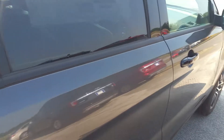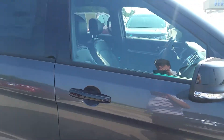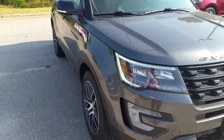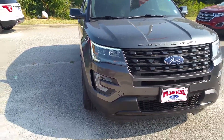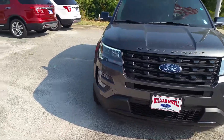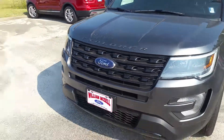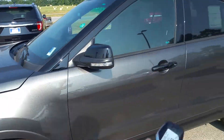Continuing on around, take a peek into the second row. You can see your ebony black leather interior. You can get 12-volt and 110-plus, your climate controls for the rear and the center. One of the nice things with this one is it does have the inflatable seatbelts on here — this is a newer feature, starting to appear more and more often. It's actually got an airbag in the seatbelt to help keep little ones a little more safe in the back.